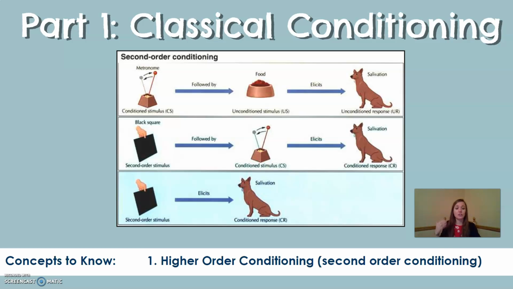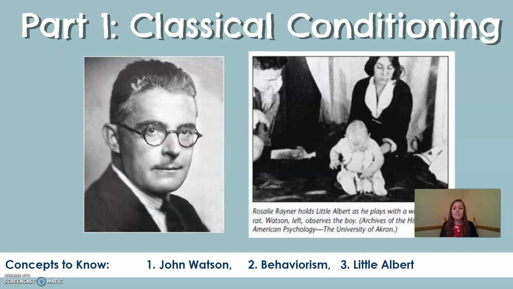One more part of this is taking it one step further. Once Ivan Pavlov could get the dog to have this conditioned response to a sound, like a metronome, salivating to a metronome, he realized he could take it one step further. When he got that dog to salivate to a sound, he could then present the sound to the dog, and the dog would salivate, and present it with something else. A black square, sound, salivate, black square, sound, salivate. And then the black square could get the dog to salivate and did not even have to have that food present.